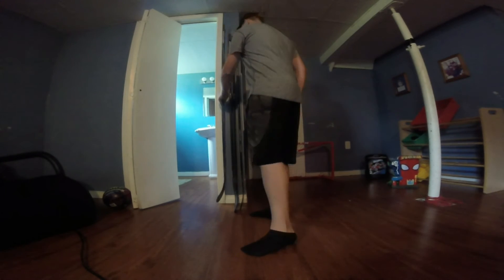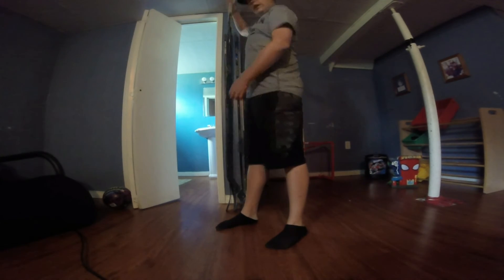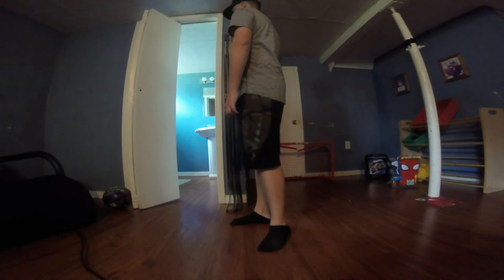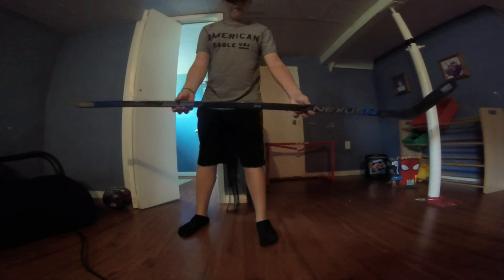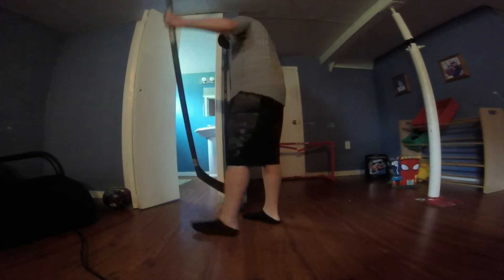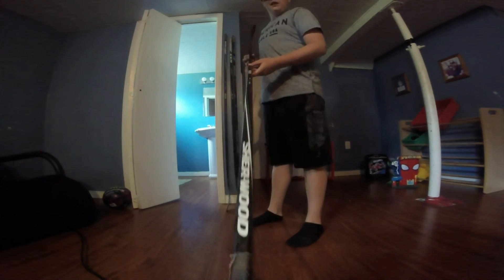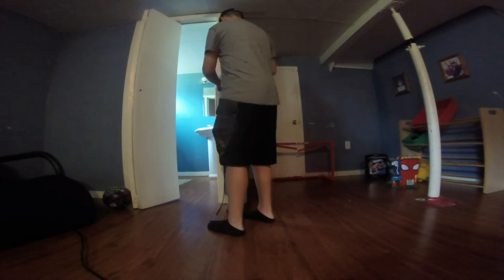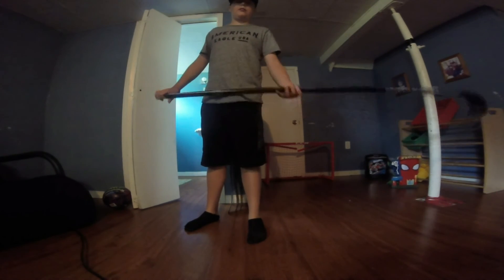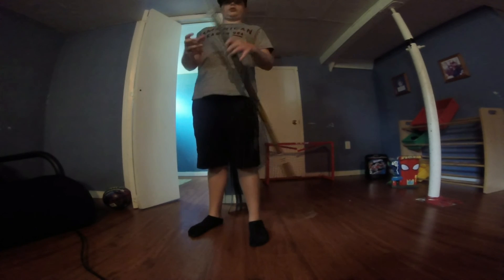So now I'll be rating all the sticks from 1 to 10. The CCM — I probably rate it a 4, because it's very heavy. And this one I'll rate a 7, maybe — it's a pretty good stick. This EK-15 I'll probably rate an 8.5. This one is probably about the same, because it's the same stick. This one at first I couldn't shoot with, but now I can — I decided to work it in.